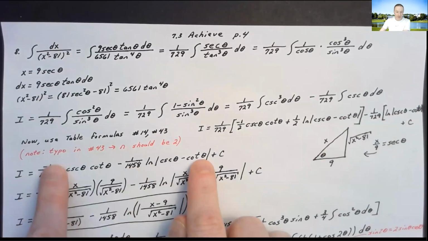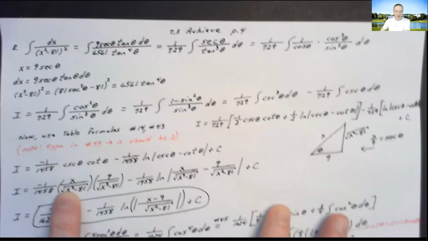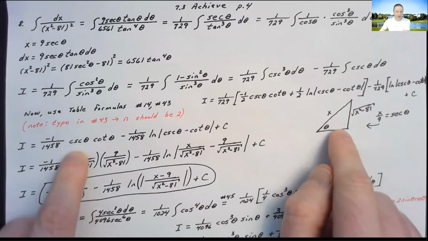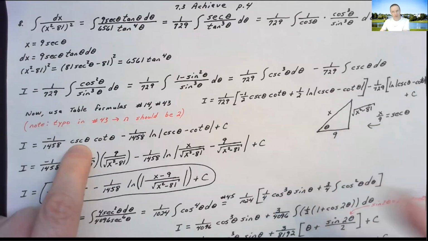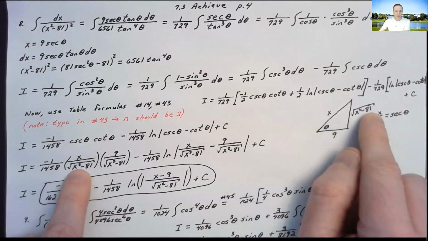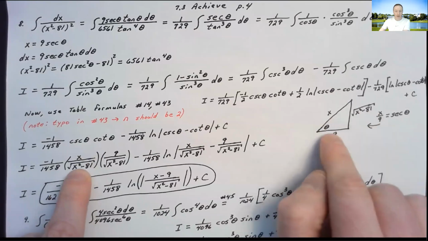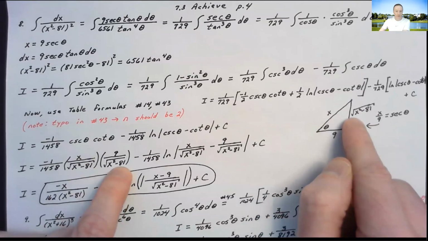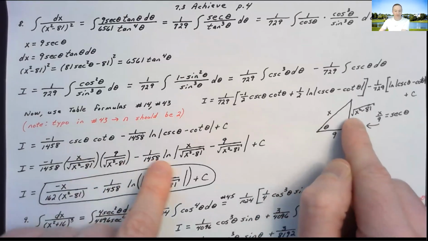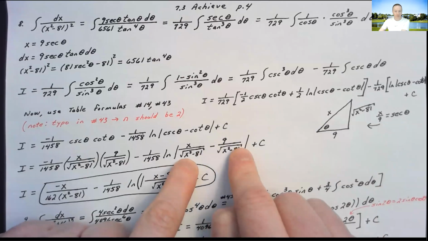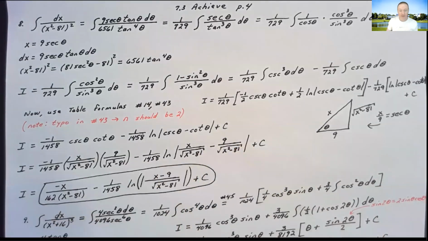Now, getting it from terms of theta to terms of x, I use this trig triangle I was talking about. So I can say, well, now using that trig triangle, I can see that the cosecant of theta should be the reciprocal of sine. Remember, sine is opposite over hypotenuse, so cosecant is hypotenuse over opposite, x over the root. That's where that came from. Cotangent, that's adjacent over opposite. That's 9 over that square root. Then we have minus 1 over 1458, the natural log of the cosecant minus the cotangent, those same two terms within the absolute value inside the natural log.